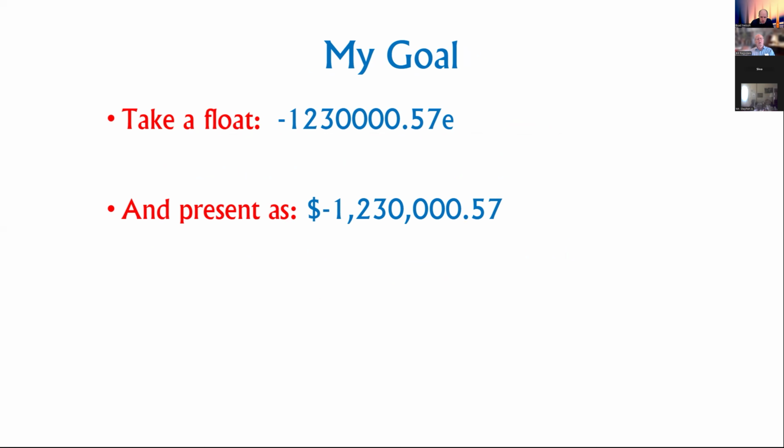I want to take a floating point number, such as we see here, minus 123, a bunch of zeros with 59 decimal as an exponential number. And I want to go into a financial format. So I want a leading dollar sign. If it's a negative number, a minus sign, and then the integer value separated by commas with a decimal point, and then the number of cents at the end. So that is our goal for the day.